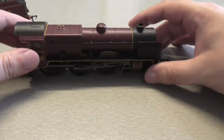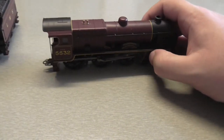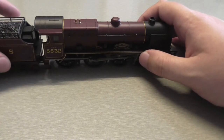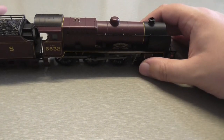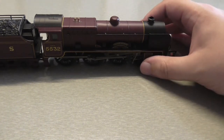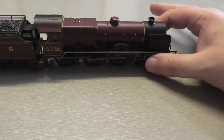It's a very nice loco. I know my reviews are not as good as some out there. I'm getting better, you know. Who dares and all that. So yeah, would I recommend one? Yeah, even if you paid £60 for it, I'd still recommend one. They are nice runners, which you should find out in the video coming up.